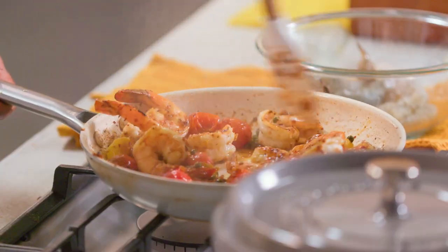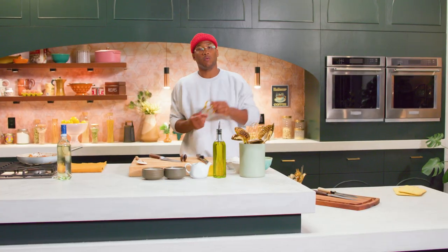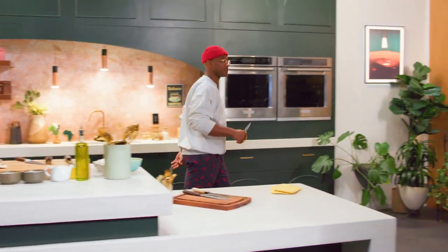It's just sexy itself. All right, I'm gonna go to my herb wall. We're gonna get a little bit of parsley to put on top of our scampi. What's up, baby?